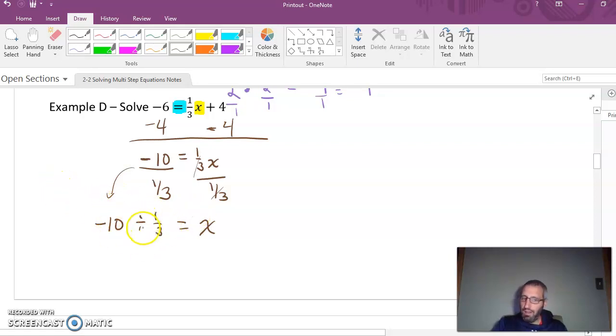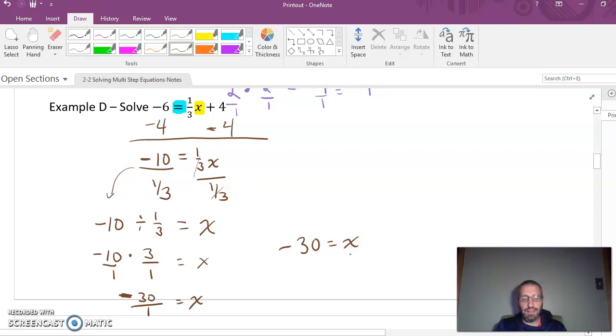And now we've got a fraction problem here, a division with a fraction, so we need to multiply by the reciprocal. Copy, dot, flip. So change to multiplication by 3 over 1. And I could put my equals x if I want to there. And now multiplying fractions is a little bit easier. Negative times positive is a negative. 10 times 3 is 30 over 1 times 1, which is 1. And now fractions just mean divide. -30 divided by +1 is -30.